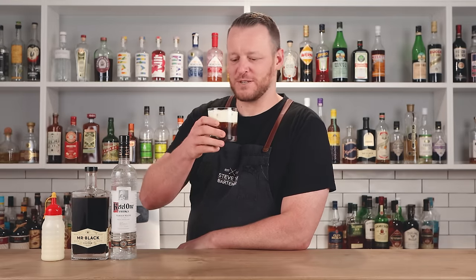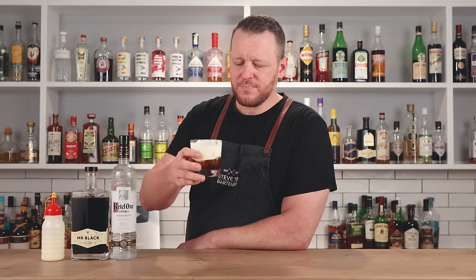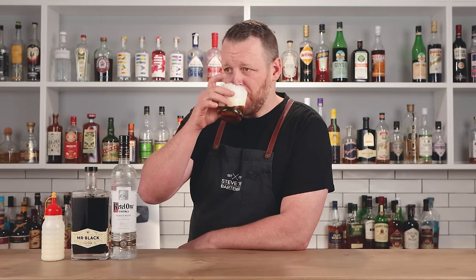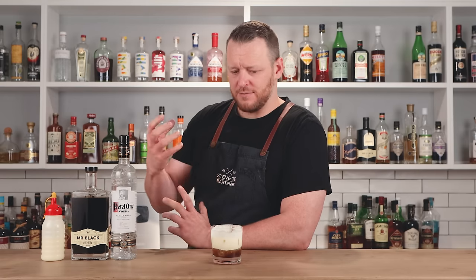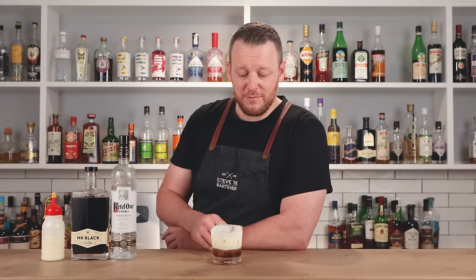And there you have a White Russian. Cheers. That's a lot of cream. That was mostly cream, but there's rich coffee in there. I mean, the vodka is just like a clean, neutral flavor. Adds a little bit of heat because of the ABV, but it's coffee and cream. Like, you get the richness and then you're sipping through the fatty cream.